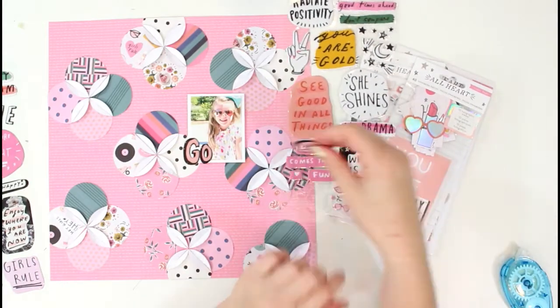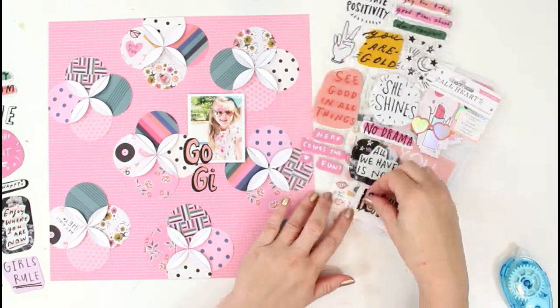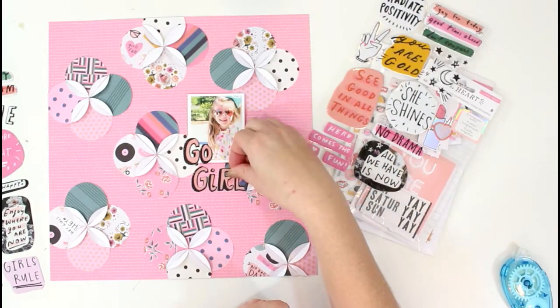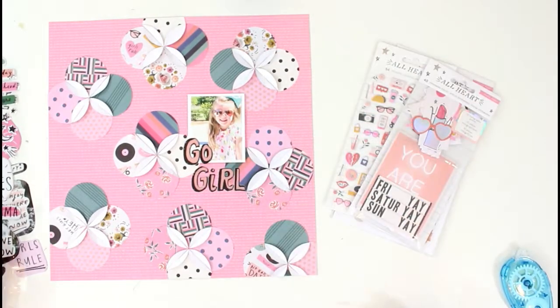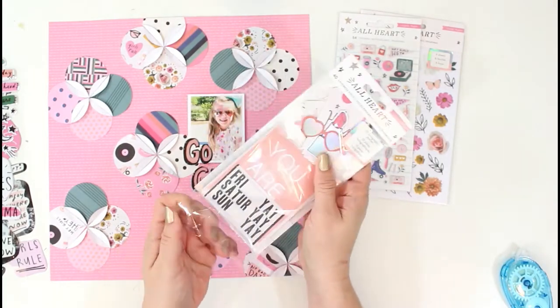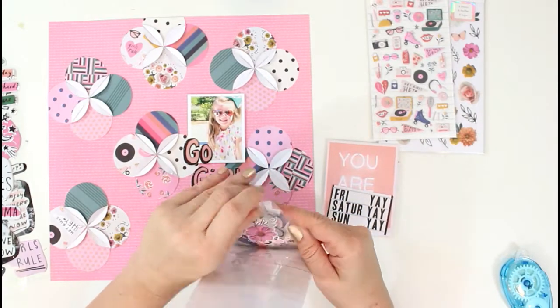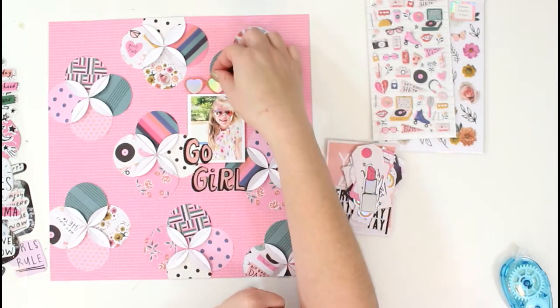There are a lot of fun embellishments for this collection. I really liked these epoxy stickers, and the Go Girl title made a perfect title for my layout, so I wanted to use that there with the photo. And then the ephemera pack has so many pieces in it. Like, there are a ton of pieces in this ephemera pack.